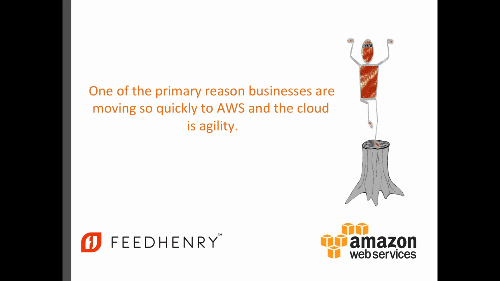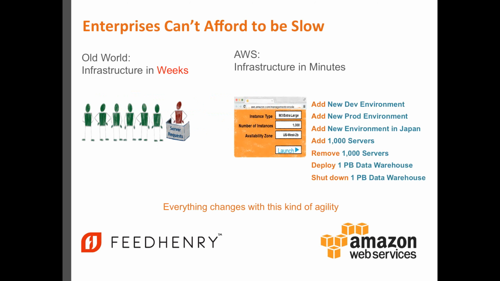So one of the primary reasons that we're seeing businesses moving quickly to AWS and to the cloud is the agility that it offers. In business, agility is incredibly important. Being able to have the next great late-breaking idea, have the next business concept, have the next overall idea for an application or for a service or for a system, and being able to bring that to market quickly, and if not first, can be invaluable.